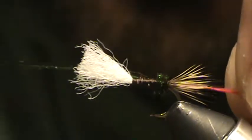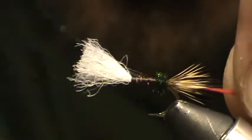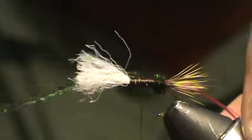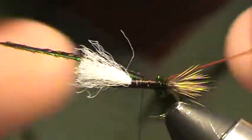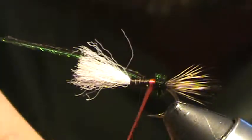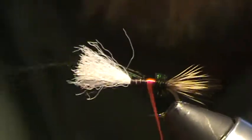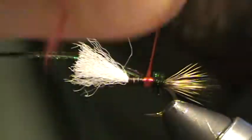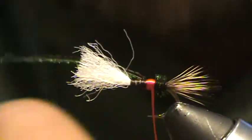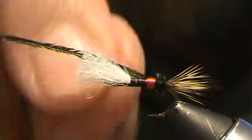Right back to the end of that first little peacock body and end in front of that herl. Okay, I'm going to start wrapping. I'm going to make a couple layers of this red floss because when it gets wet, that darker thread wants to show through it. So I just make a couple layers and that usually solves my problem.